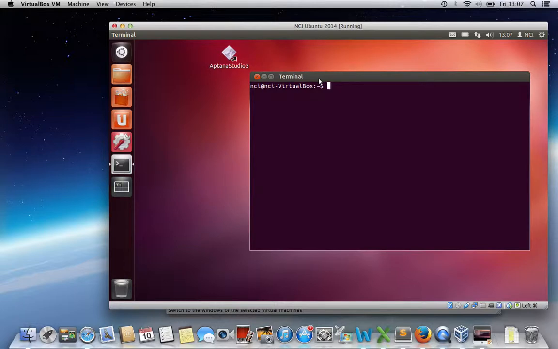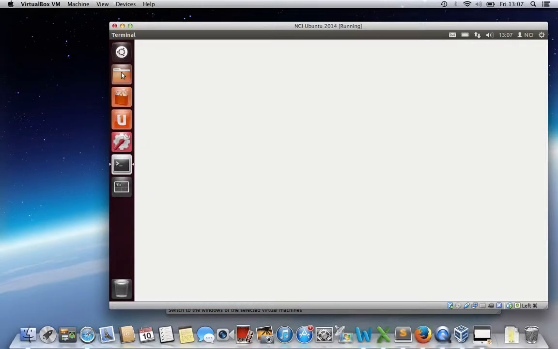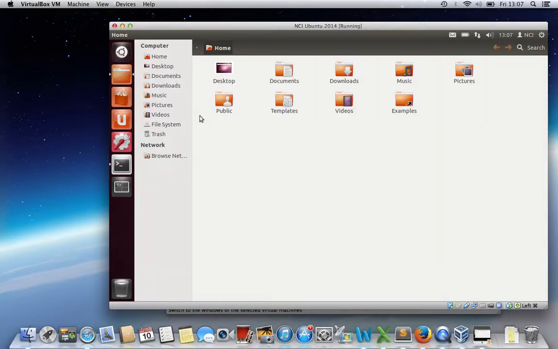So obviously we want to operate some description of a directory structure where we're going to actually store our applications. So it's very important to put something like this in place. So if you just click on the home folder on the left-hand side here, this will allow us to visually view the hierarchical structure of the file system in Ubuntu.